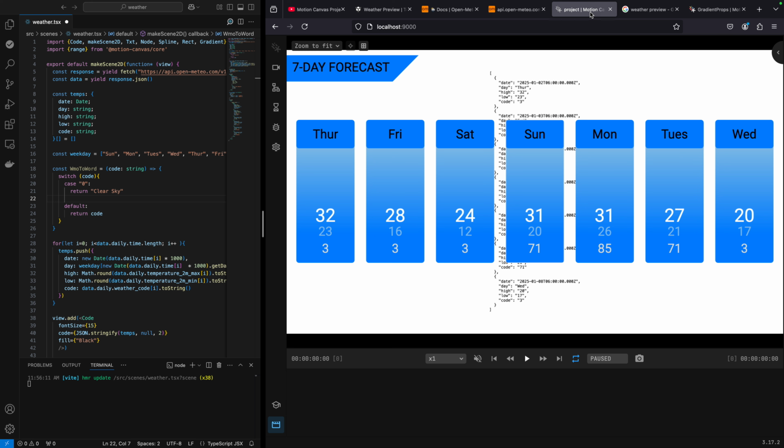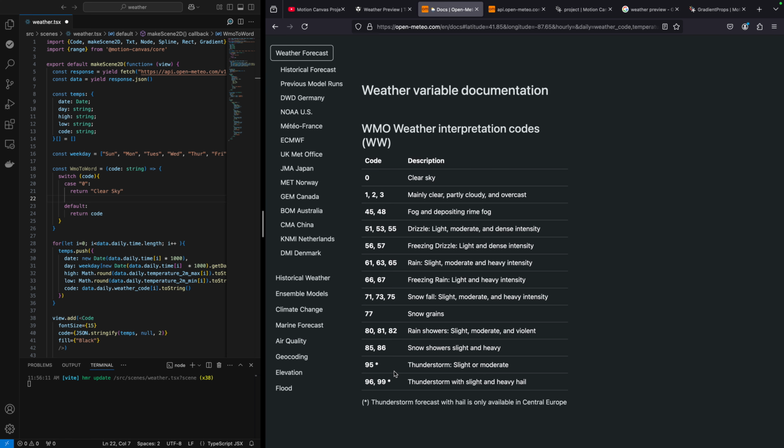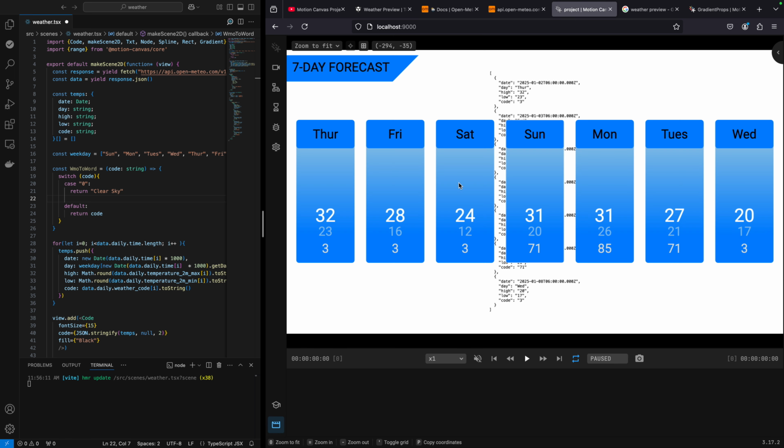For me, and for the sake of this tutorial, I'm going to take the easy way out and only do the ones that are visible. I highly recommend you actually take the time to map all of these out because weather changes day by day. While you might have them all mapped out today, you check again tomorrow, weather changes. You'll have to go back and put a new code in, and maybe that's okay for you. And eventually, over time, you'll get the full list.